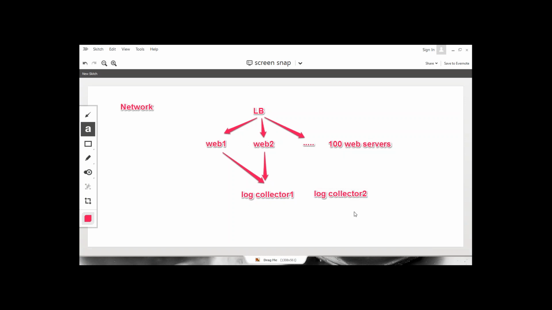Let's say we have one log collector getting the data from 50 different machines. So that has to be decided based on how much data you are sending, what is your network capacity, and what is the intake capacity of the log collector. If the log collector is able to read and write the data at the speed of 50 Mbps, then it makes sense to send the data only at the speed of 50 Mbps or less to that log collector.